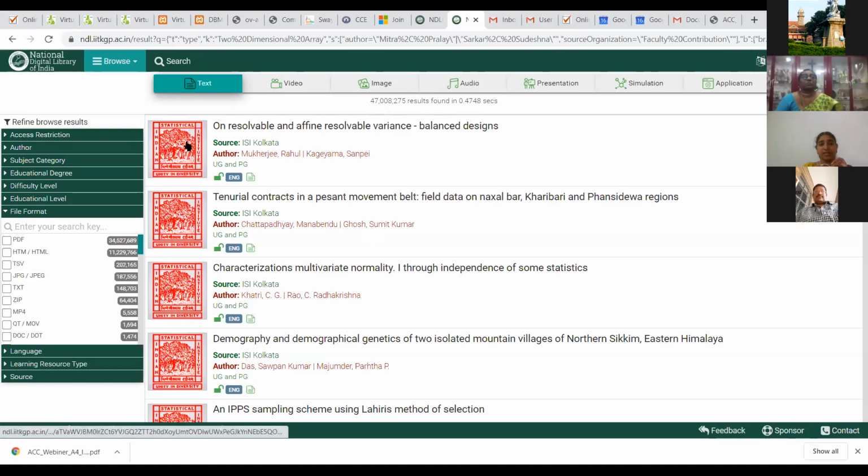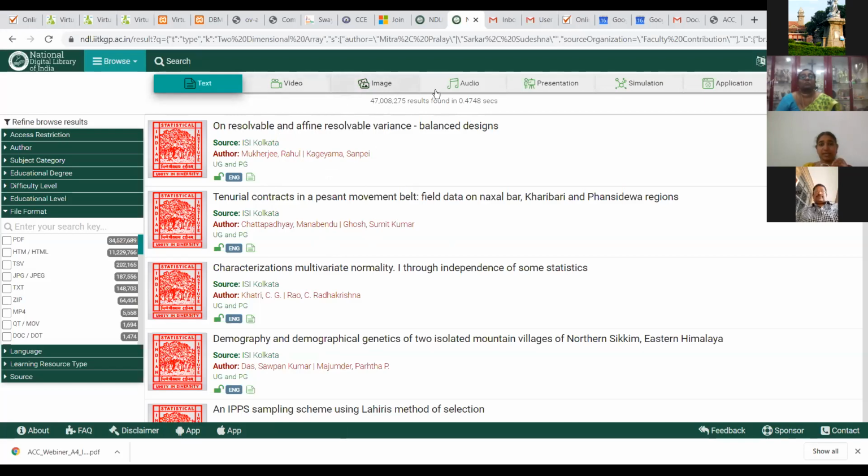And you see here, the paper publications, the source is Indian Institute of Science, Indian Statistical Institute, ISI Kolkata. They have uploaded this many papers and text publications on this site.